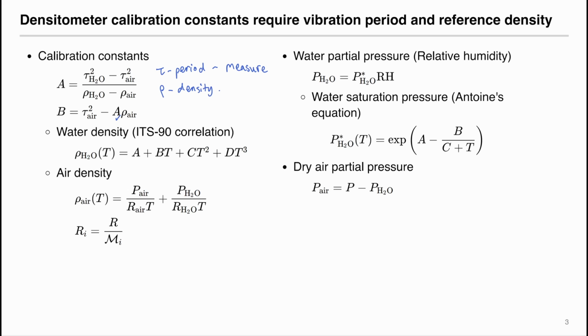But here the density is a standard density that is based on theory, so we can get the water density using some correlations, and the air density also with some correlations that relate the dry air and water. So the air density here is wet air density. The standard densities are highly dependent on temperature, and for air density it also depends on the pressure, the partial pressure of air and water. The R here is the ideal gas constant in mass basis.